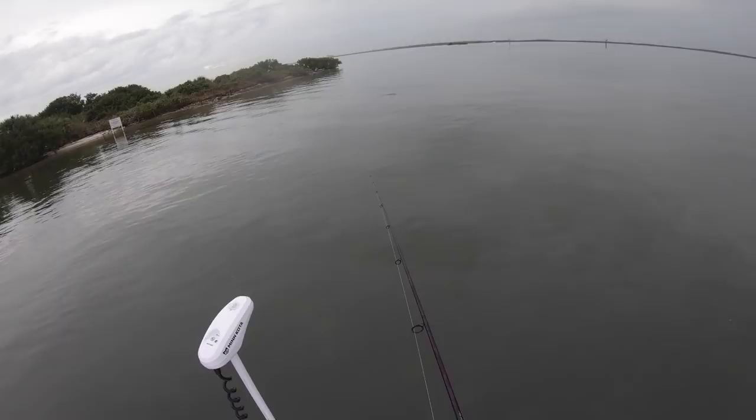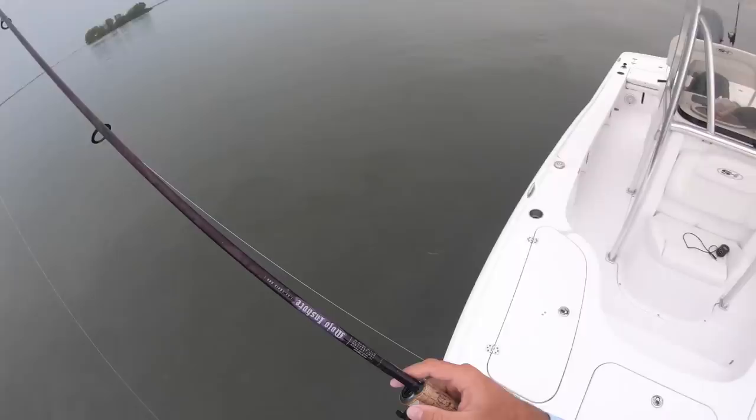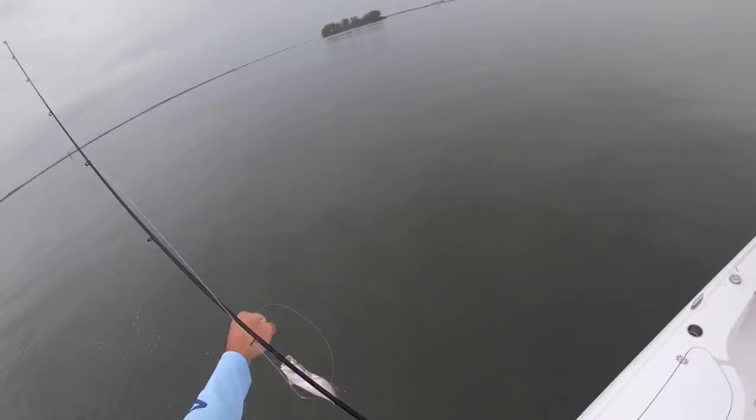Got him. Oh, dang it. That one felt a little bit better. Dang it. Of course I missed that one, the one that feels the best. Is that a trout? It is a trout. Hey, little guy. My hand's already wet from dealing with a live well. Little trout. See you, dude.